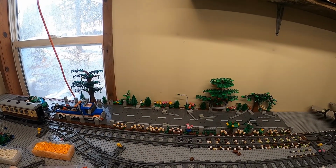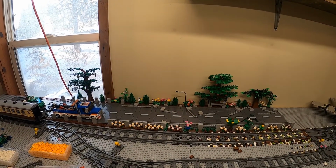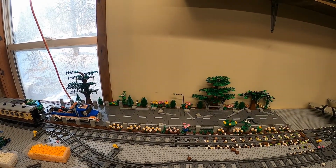And that's a proper lane. That looks like a road. Well, once I put the guardrails back on again.